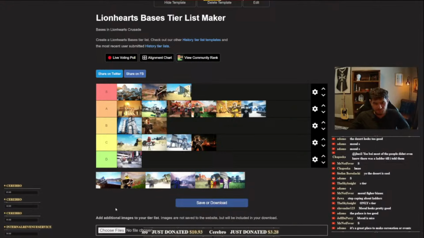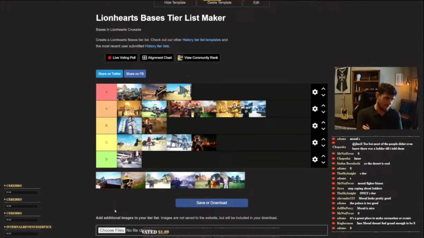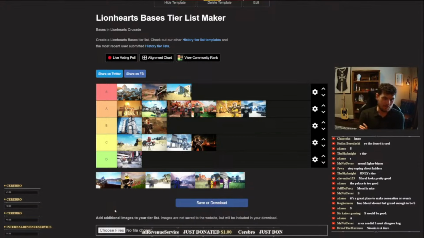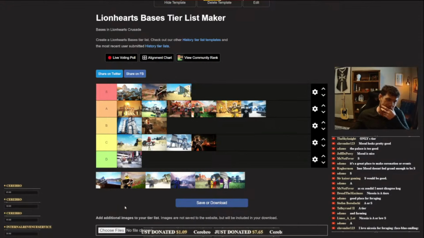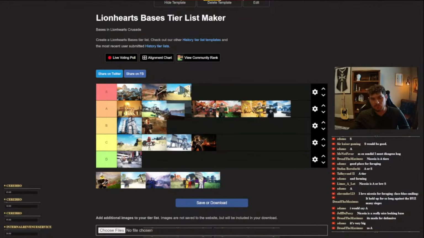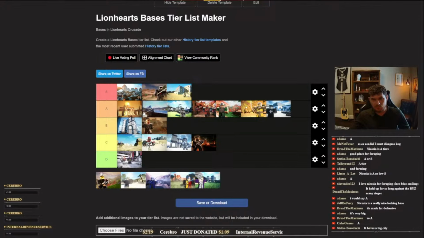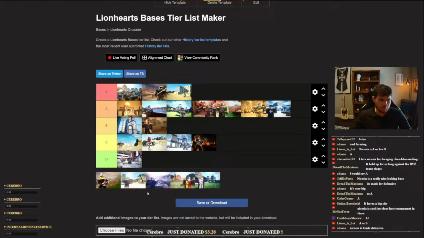Next, Nicosia. Nicosia is a great base. It's got the tiers, all the different leveling with the awesome temple. Yeah, it definitely feels at least an A. The question is, is it above or below Alamut, to me? I think just above Alamut would be good. Yeah, I think that's appropriate.